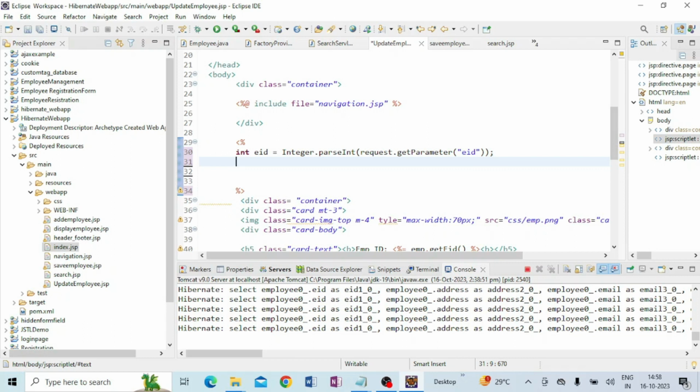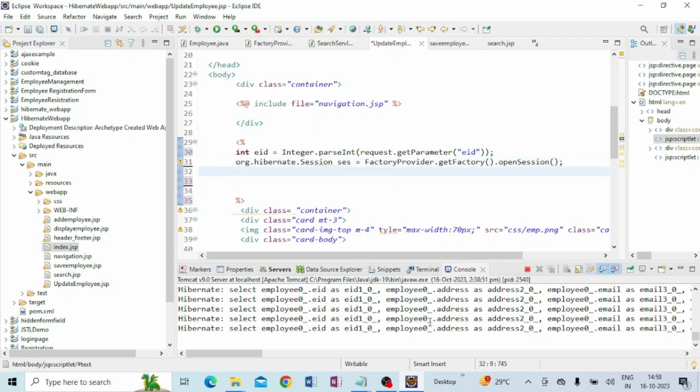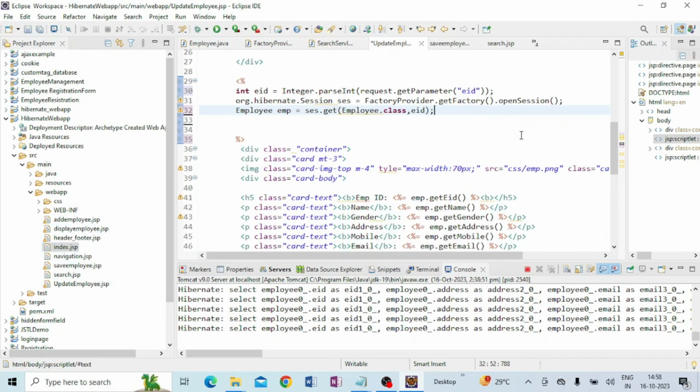Next line, org.hibernate.Session ses equal to FactoryProvider.getFactory().openSession(), and next line I write Employee emp equal to session.get Employee. Rest I think I have no need to change anything else.